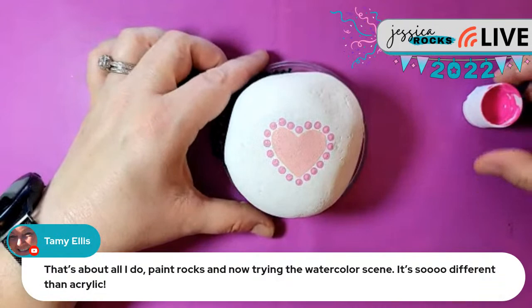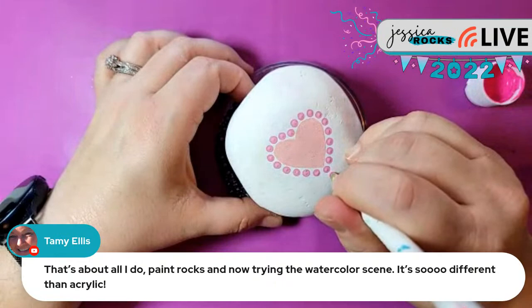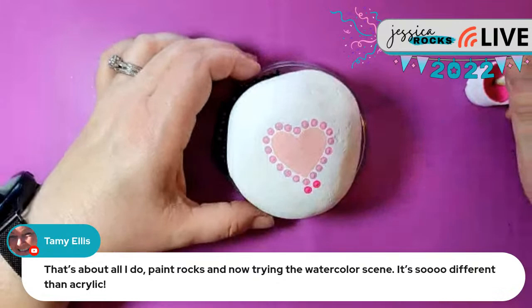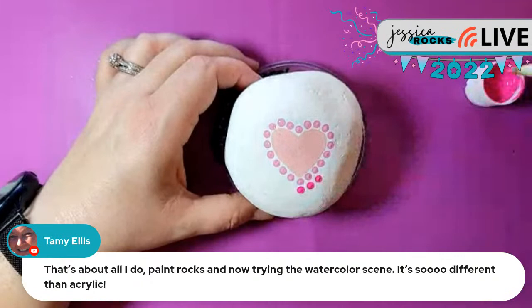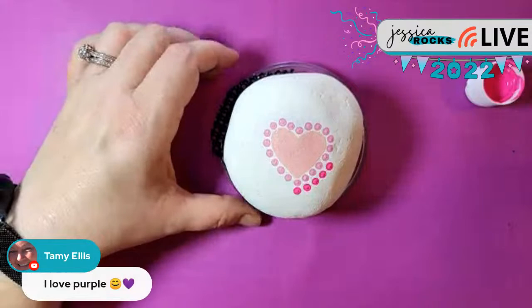Paint rocks and watercolor scene. Yeah, I don't think I would use watercolor outside of the rocks, because you guys know I don't do very well with realism, so an actual winter scene would be very intimidating. But man, am I kind of obsessed with those metallic watercolors I got. Oh my gosh, they are so much fun. I could literally just sit and paint lines and watch the glitter or the metallic part settle, because it's so pretty.